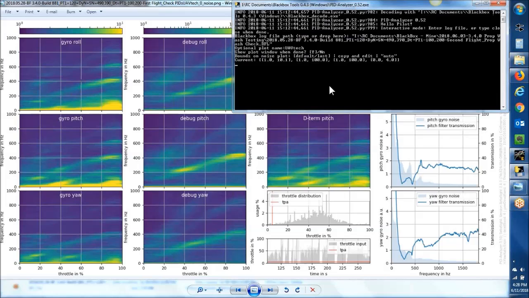So if you wanted to see the older way, you'd do auto, correct? Yeah. You type auto here, and if you wanted to do copy and edit, you just type in the values that you'd want.